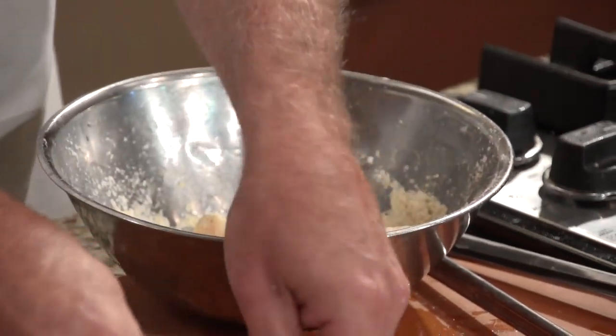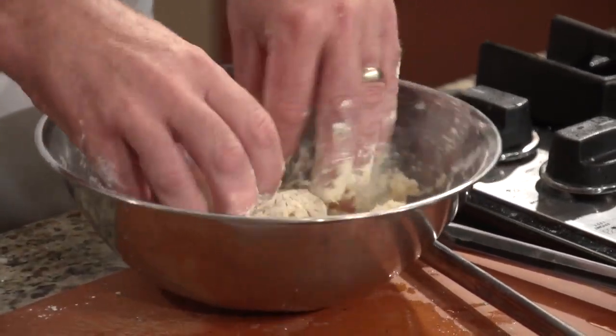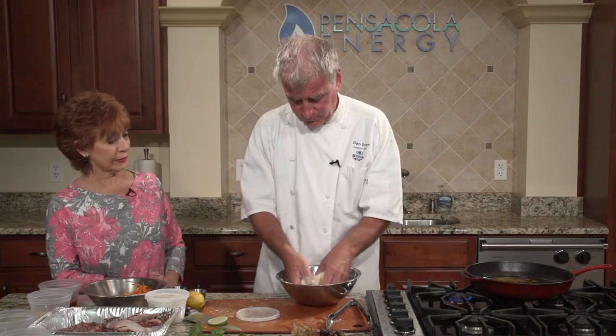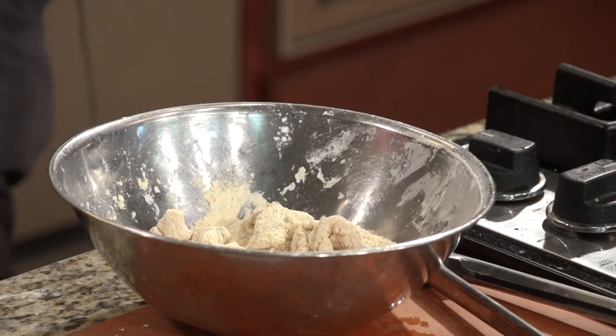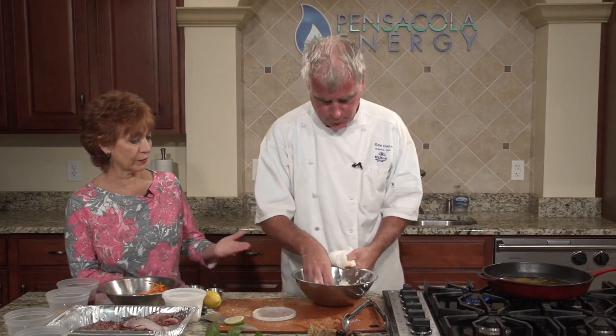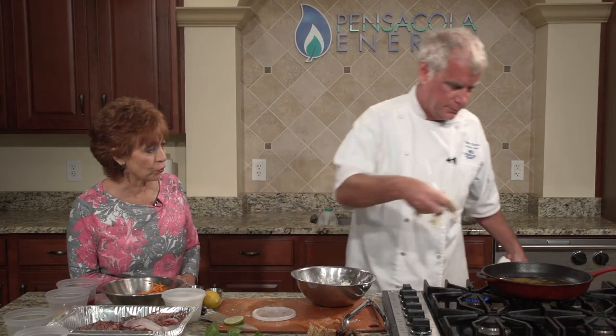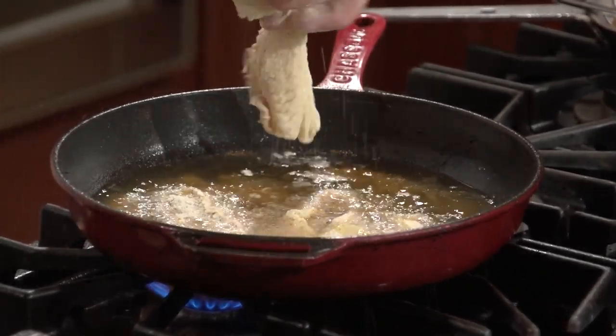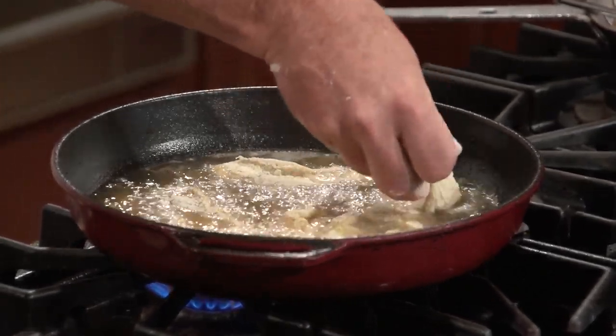So good. Just trying to show the diversity of the fish, the filet. There's so many different things you can do with it. And you can do it raw too. It's great in sushi. Dot's done it. I think Irv's done it a couple times. And folks shouldn't be intimidated by it at home. Anybody could do this and enjoy it when it comes available. Now, these won't take any time, will they? No, they shouldn't. Just got to have that hot oil.